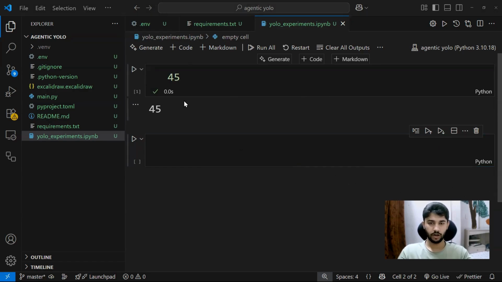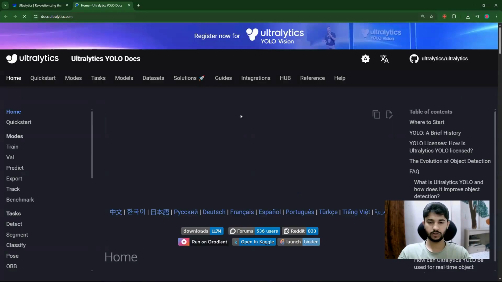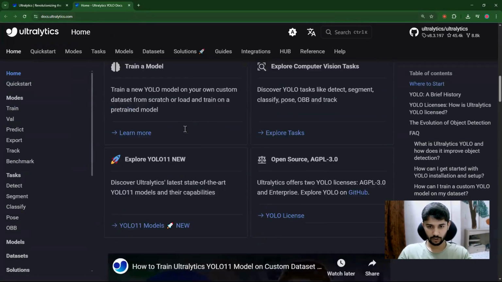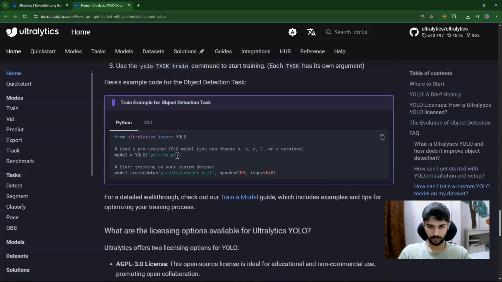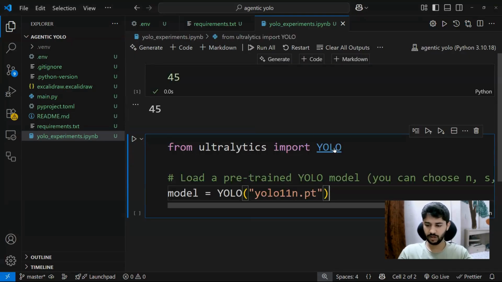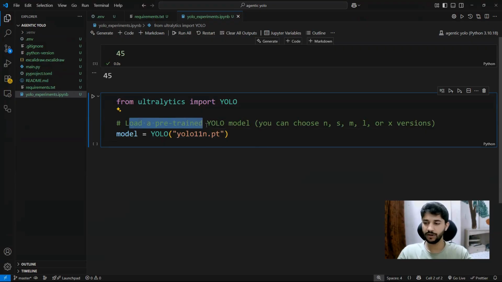Again, the best way, documentation. So here I am. Let me go to docs and let me scroll and get this code. See, I'm purposely copy pasting that code from there so that you know where we get the code from. Like we can see that we can load a pre-trained model. Pre-trained model means a model which has already been trained. You just need to use the model. You don't have to worry about how it is made. It is already trained. Okay.